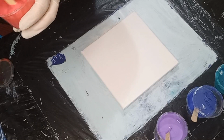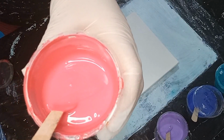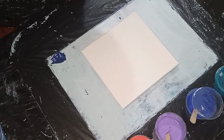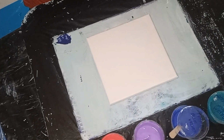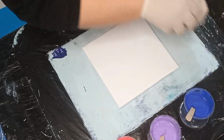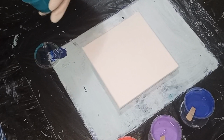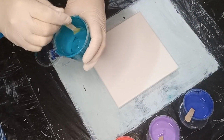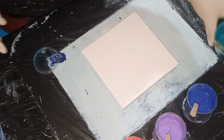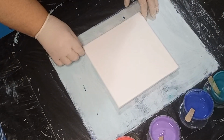Now, all of these have Liquitex Iridescent Pouring Medium in them, about 5 mil, just to give it a little sparkle. Some of these have got their own sparkle, but I thought I'd give it a little bit extra. Now I'll just stir. This one doesn't need stirring, but I will stir it anyway. That's the wintergreen one. All right, perfect. Now let's see what we can create, hey?